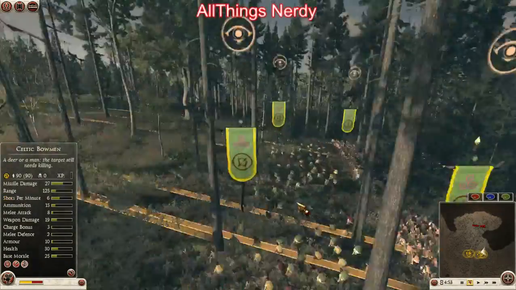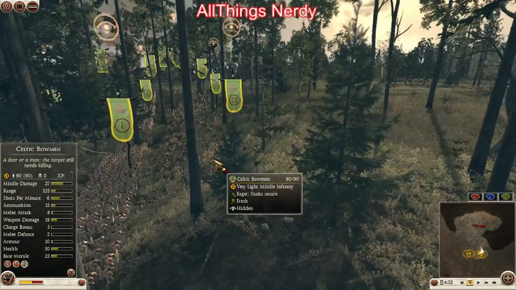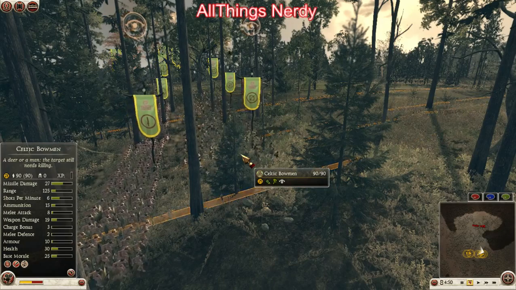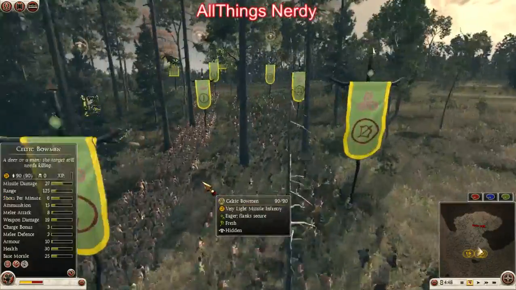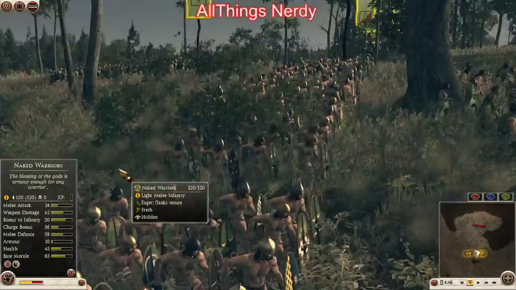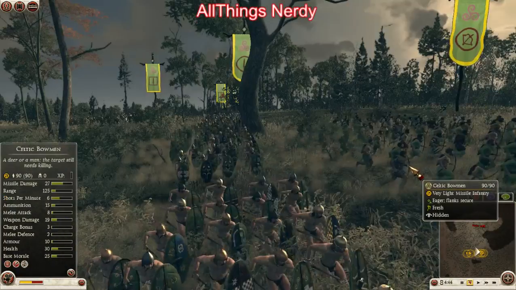Up front, I have 3 Celtic bowmen. These guys, I again thought I was going to be playing a hefty faction, so I wanted a little bit of extra missile penetration as opposed to just a slinger. Behind them, I have, let's see, 1, 2, 3 naked warriors. They're not completely naked. You can see here, they got little loincloths, but still, that's a pretty intimidating thing.